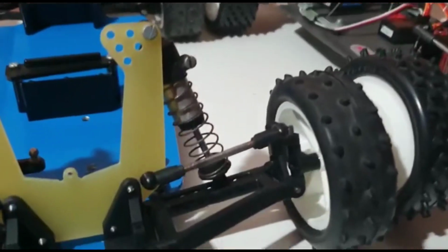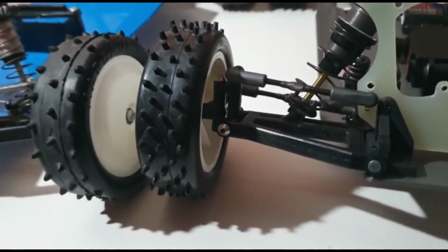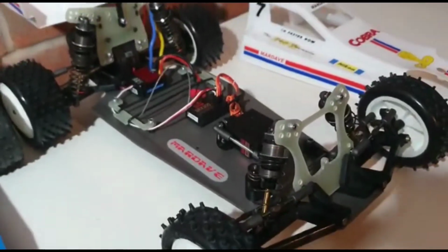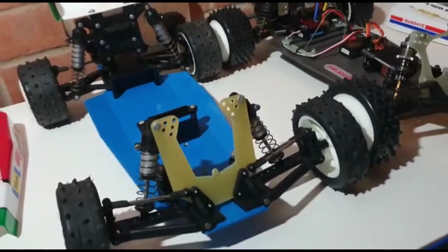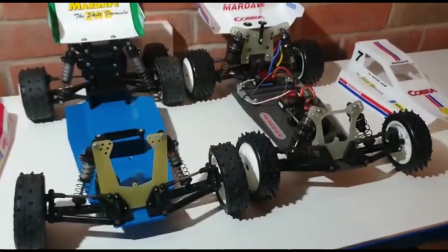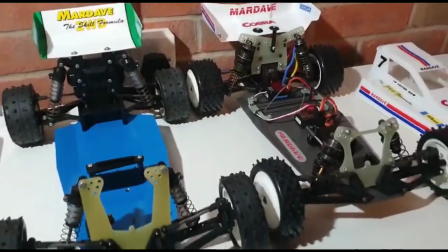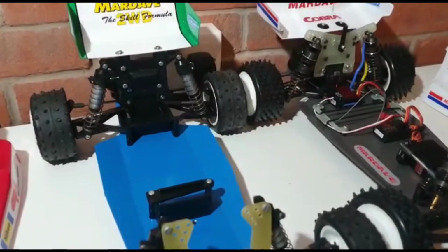The pins have been upgraded recently, and there was a video showing how to do that. Big bore shocks are used on the new car, they're really smooth, very, very nice, quite premium. And then you've got the older Mardave made shocks, and I believe if you're wanting to run or restore original cars, Mardave is still selling those old shocks and the parts that will enable you to have the real vintage complete car.